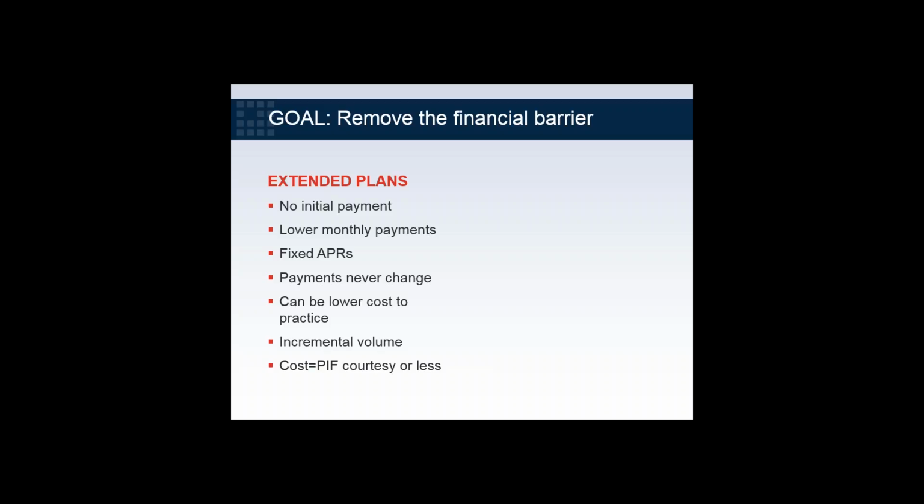outside financing programs. There's an extended plan, and with both plans, there is no initial payment. But on an extended plan, this is where your patients pay interest. So this is going to allow them the opportunity to have a lower monthly payment, but you want to make sure that they have fixed APRs, or annual percentage rates, something that's going to stay the same through the life of the loan and not have any risk to them of paying retroactive interest rates. The payments are never going to change.